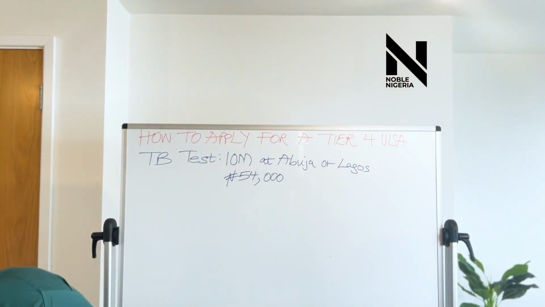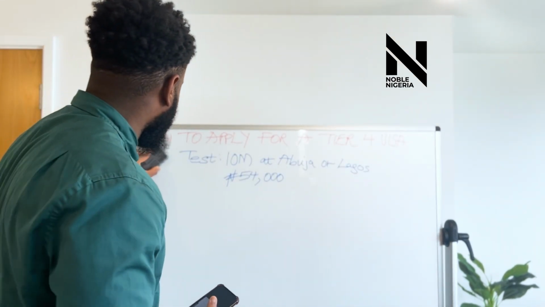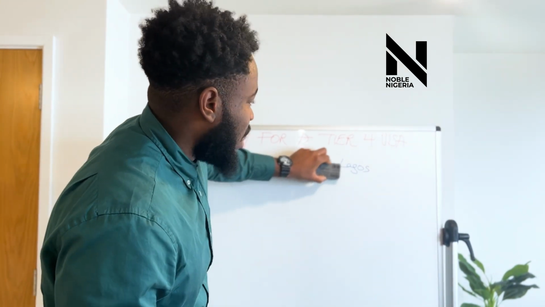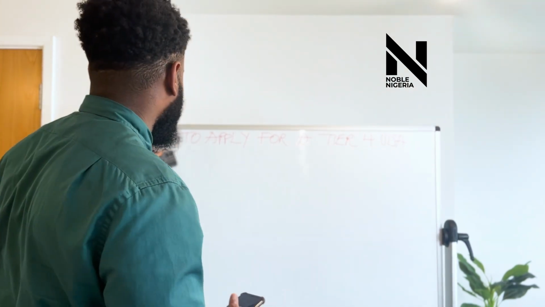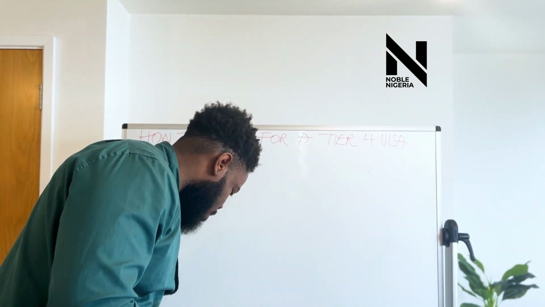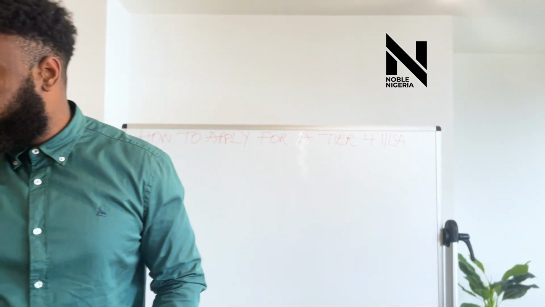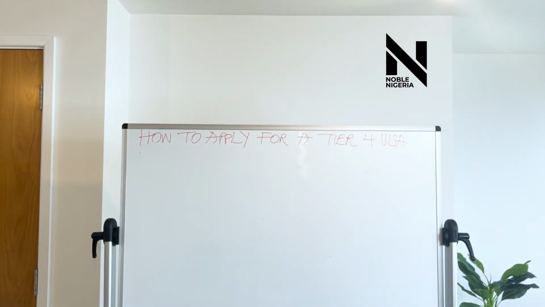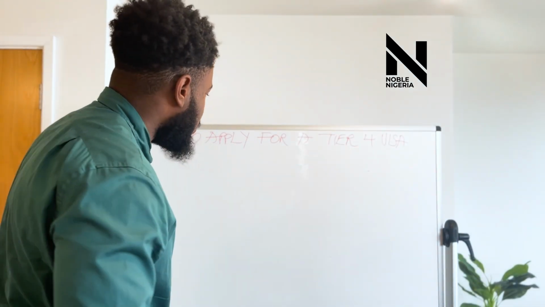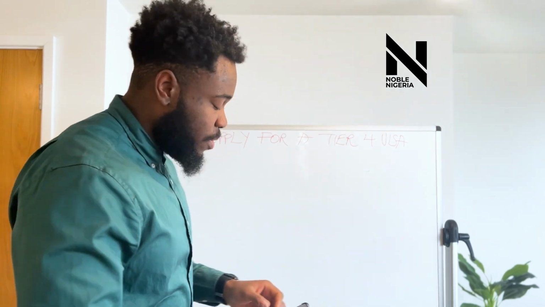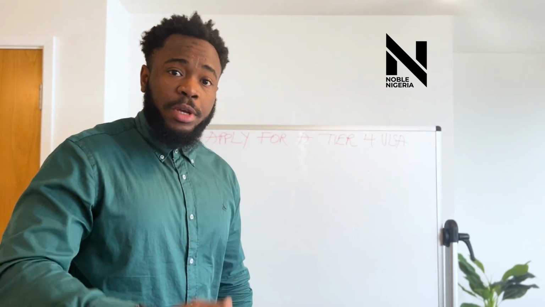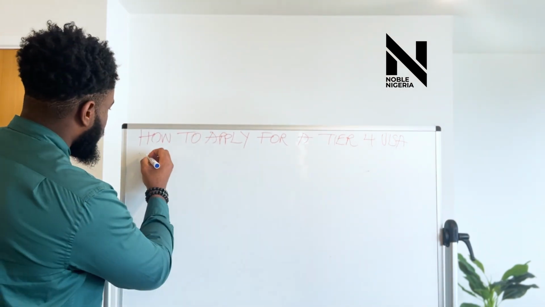When you've paid for the TB test, you've gotten your certificate. They're gonna give you certificates, because you have to attach it in your application when applying for your visa. Before you click the submission button, at this stage you are at gov.uk. I'm gonna put it in the link as well. You're applying for your visa, and before you click the submission button, you have to pay what we call Immigration Health Surcharge, IHS.